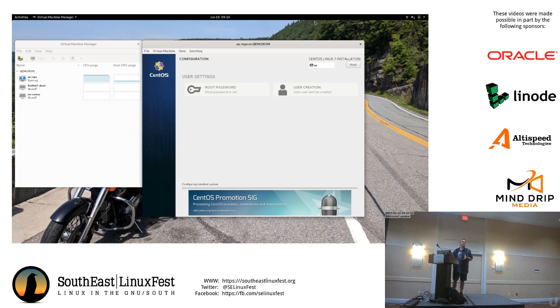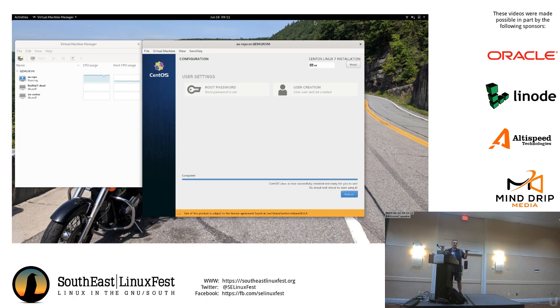I picked up a laptop with 16 gigs of RAM and an i7 because I wanted more stuff to play with. But I have done these sort of labs on a reflashed Chromebook with a Celeron dual core processor and 4 gigs of RAM. 4 gigs of RAM is sort of the bare minimum, but a dual core Celeron Chromebook reflashed into Linux running Fedora, doing the same thing, it takes longer.